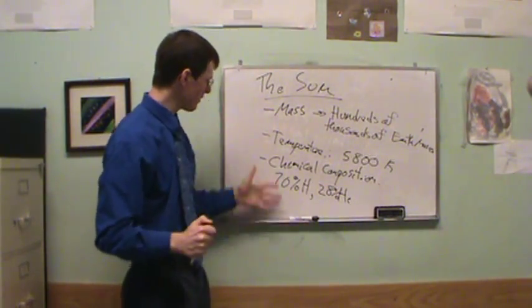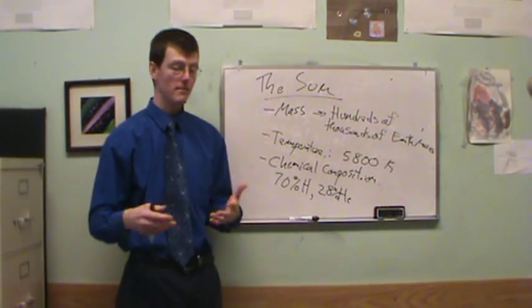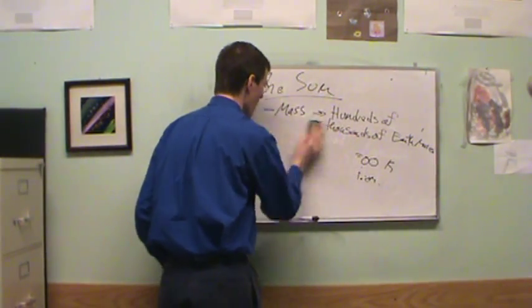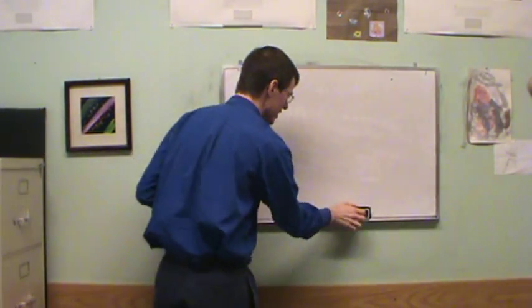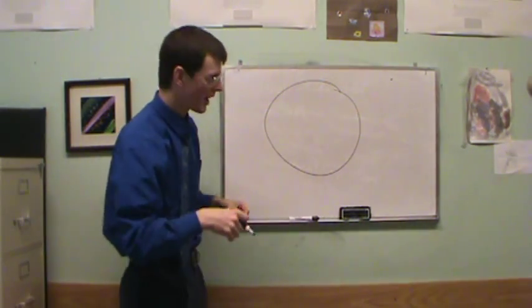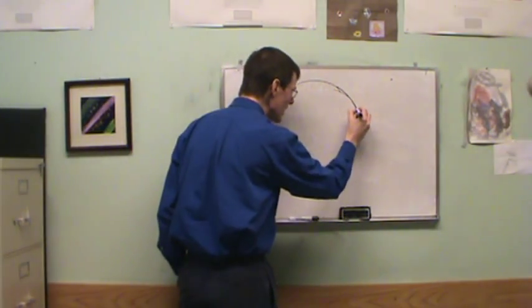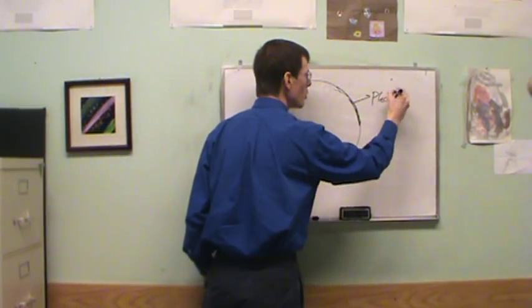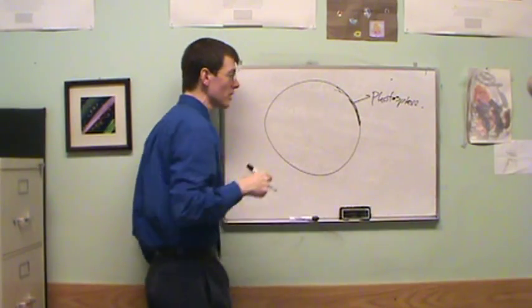So there are some very basics about the Sun. What else do I want to ask about the Sun? Why does the Sun shine? Now we have to start to work. We need to look a little bit at the Sun's structure in order to begin to answer this question. The Sun is a big ball. The layer we see, the layer that gives off most of the light from the Sun, is called the photosphere - from the Greek meaning sphere of light. That's where the vast majority of the light we see comes from.